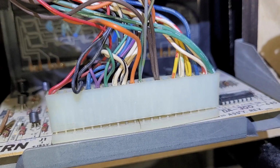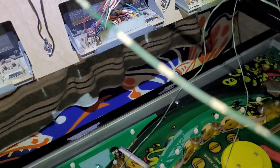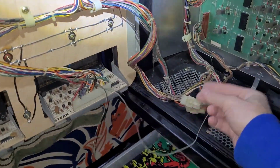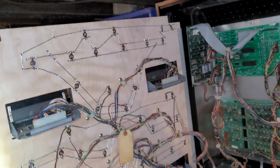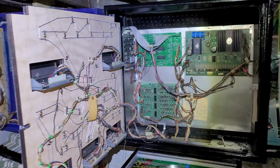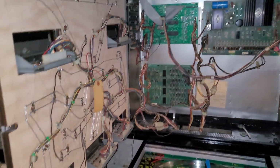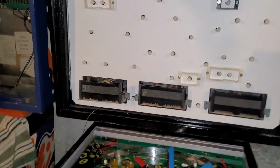All right, it's better. It's not perfect, but all the other displays kind of have that little hump in the middle. Not that one. Anyway, we're wired up here. Let's just make sure this other end should be fine. It's not snipped. So in theory, if this display works and this wiring is right, then we should have 7 digits. A lot of things have to happen right for this to actually work. So I'm not going to be surprised if it doesn't work first time, but here we go.